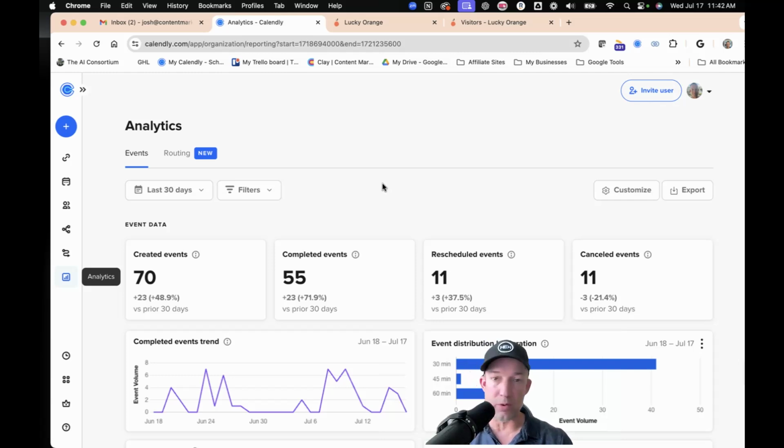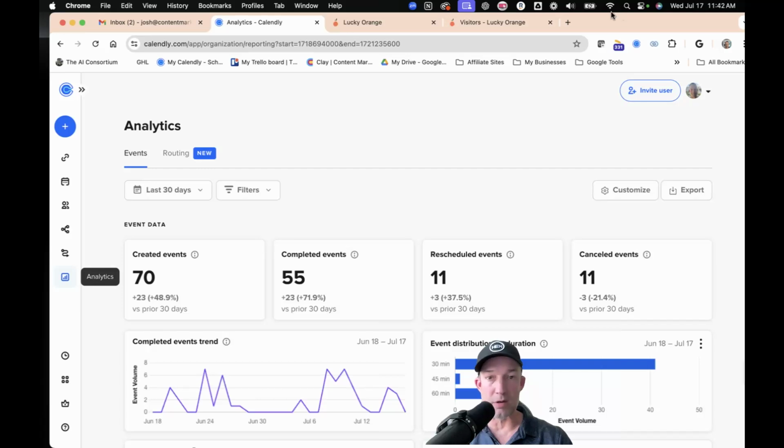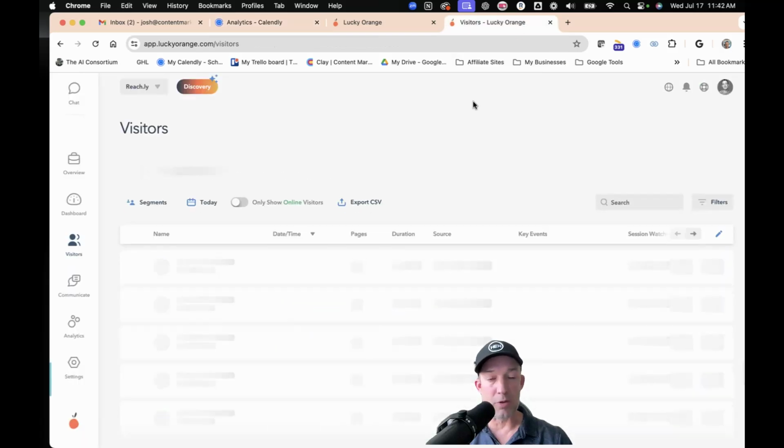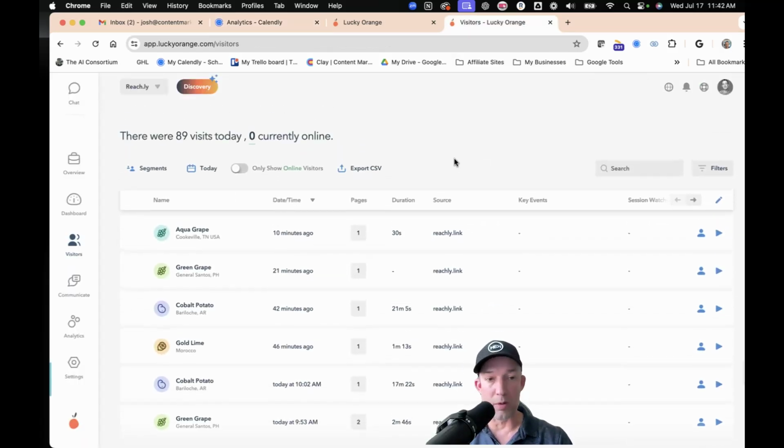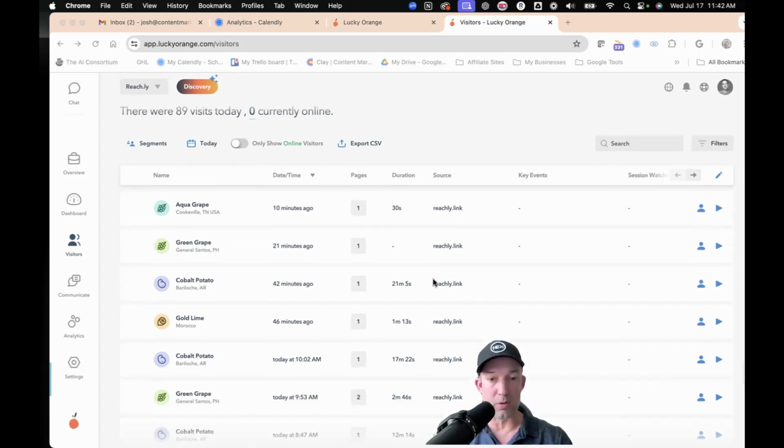That's completely unorthodox, completely the opposite of some of our best performing campaigns. And it's working, right? So the data doesn't lie. Let me go a little bit further before I get into Reachly. I can tell you the other thing we're doing, because Reachly allows us to put a header tag specifically on the landing page. I'm using a tool called Lucky Orange, and I can actually see what people are doing on my landing page.